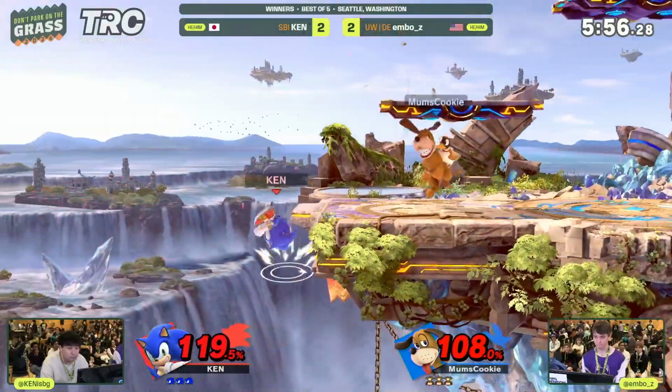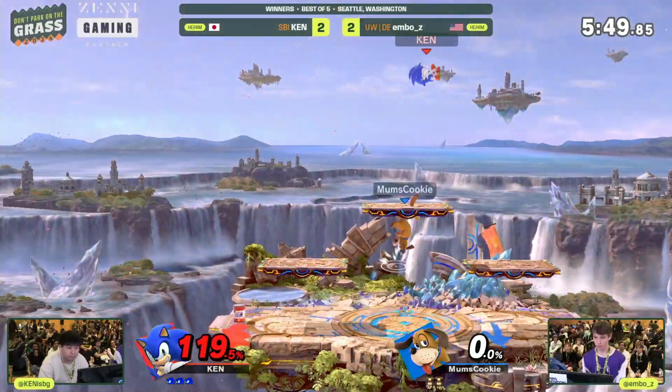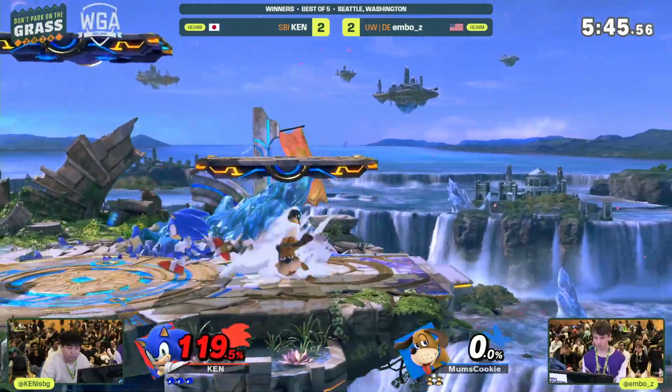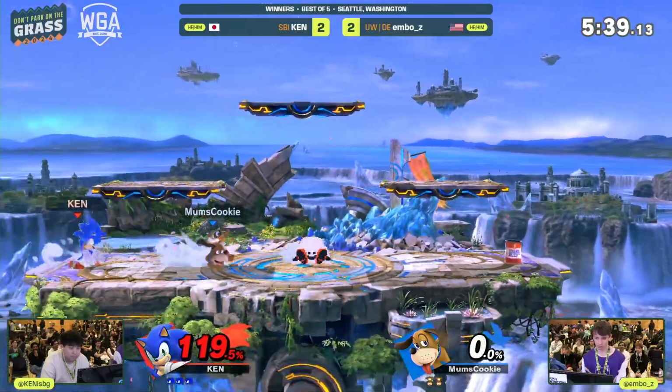Try to set up for this ledge trap, but it's so hard to stop Sonic out of the corner as he turns the tides, reversals it, and that back air puts him in the lead. I mean, that right there was just, I'm avoiding the Can, avoiding you, and an option out of shield, and then I'm also sneaking in a back air. I mean, you have to be a veteran to see stuff like that. Bro's dancing between the raindrops.